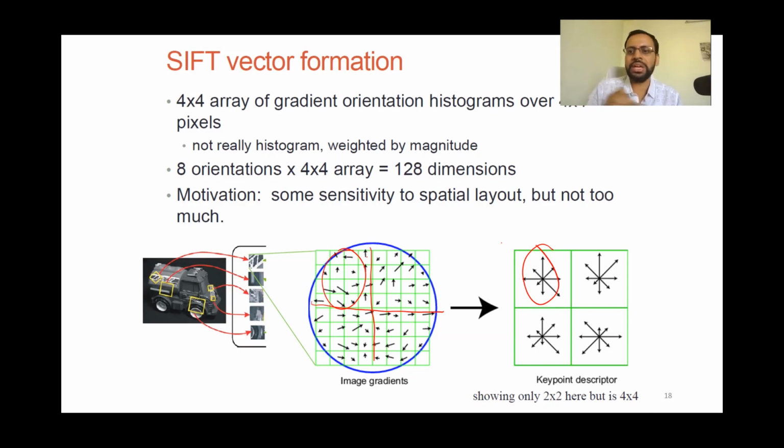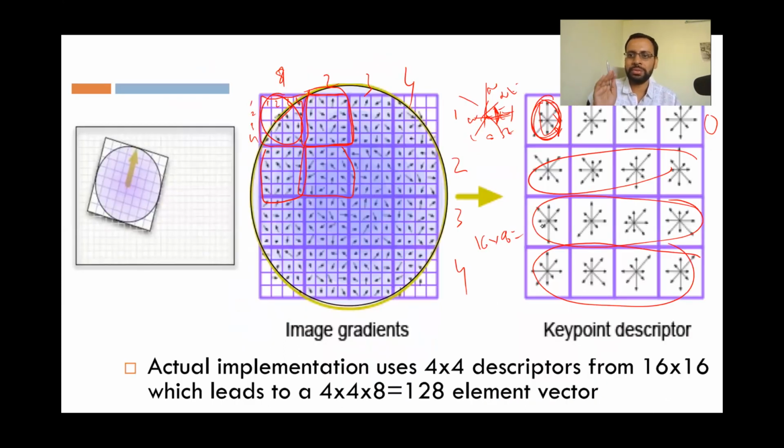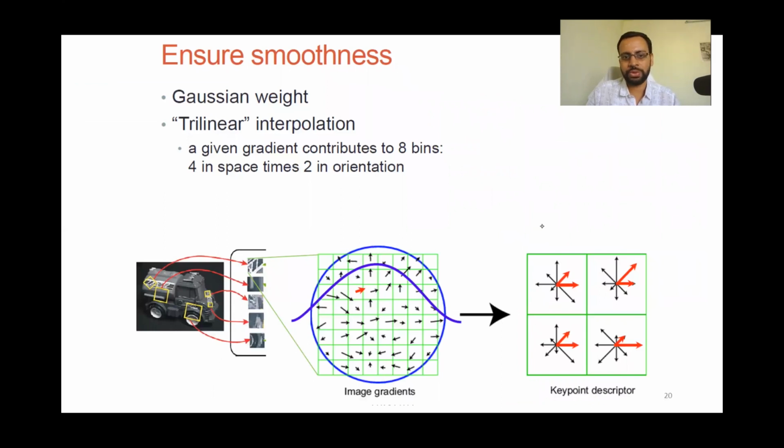These are weighted by the magnitude of your gradient, and on top of it there is a Gaussian smoothing applied, and some kind of smoothing is applied within the histograms. So let's not go into those minute details and get lost there. Ignoring those details, what has been done, why it has been done, and why it works should be clear. And of course those numbers should be clear to you. Anyway, the kind of interpolation to compute that and other things are there.